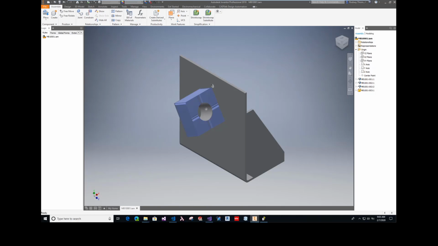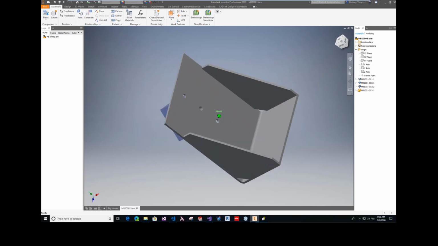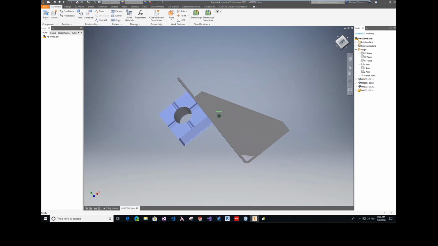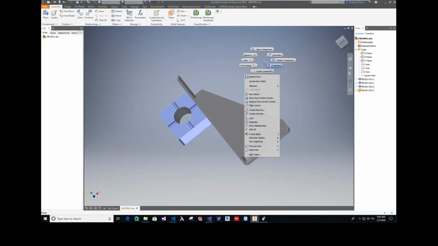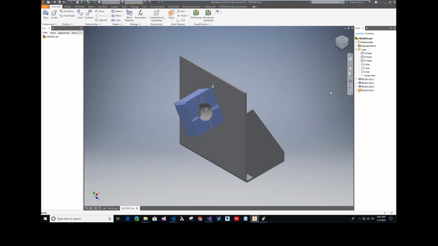The typical workflow the design automation fits in. This is a simple bracket with a holder on it, similar to the jig holders. This is a part that in manufacturing you typically want to make lots and lots of, but the difference is they're all different sizes. Same configuration, same assembly structure, same way it's put together.